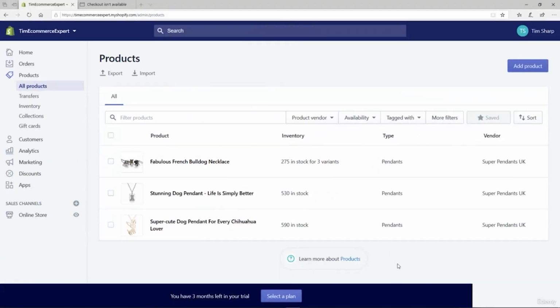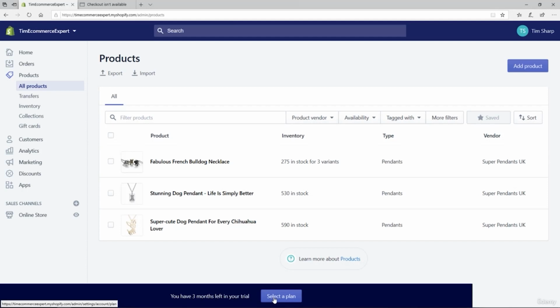And so it's for those reasons that we need to choose a Shopify plan. Firstly, so that I can show you the rest of Shopify and actually set up the store from A to Z. And secondly, so that you as a Shopify expert can really show off your skills properly. So welcome to this lecture where we're going to look at selecting a Shopify plan. And of course, we've been looking at this select a plan button the entire time we've been doing the course. So I suspect already that you've looked at these prices. So let's go now and have a look at them in a bit more detail.